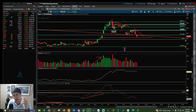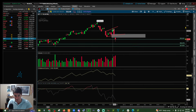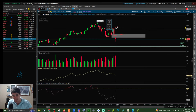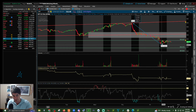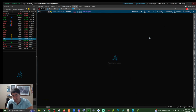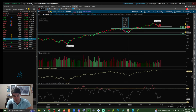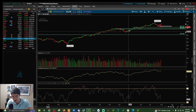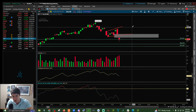from the FOMC. They got everybody bullish, and then they rug pulled it. So the rug pull is kind of delayed on the SPY and the QQQ. Literally Wednesday afternoon, everybody was saying I expect all-time highs or more upside, and they rugged it hard. They didn't even want to drop it just a little. They wanted to drop it a lot. That's a decent amount. And it makes sense, it's reasonable for markets to drop hard if they've been going up for such a long period of time without any big corrections. Here's a correction, 6.6%, tiny little correction, 0.5%, 1%, and then just nonstop bullish activity. But from the highs now, the market's down 6.36%.